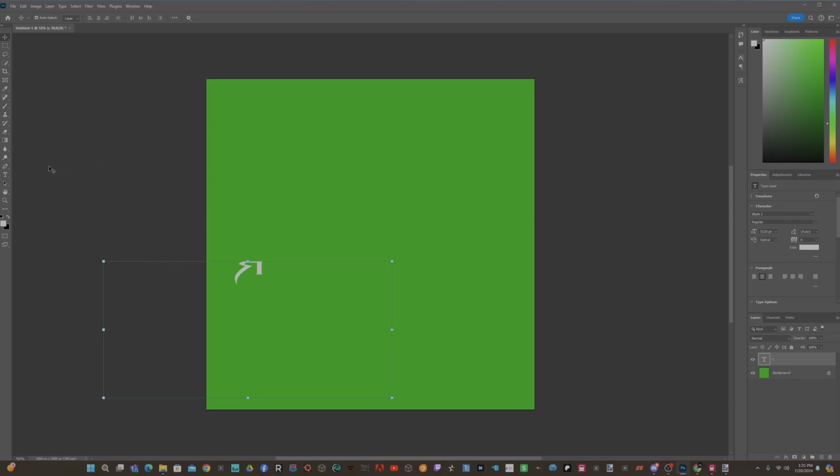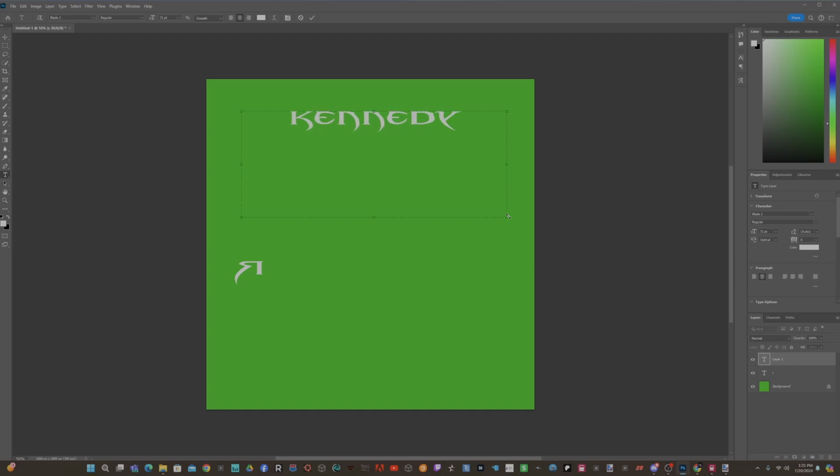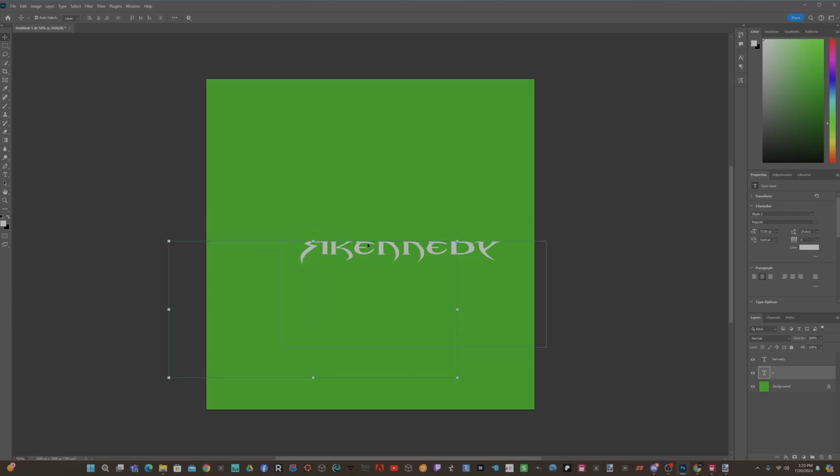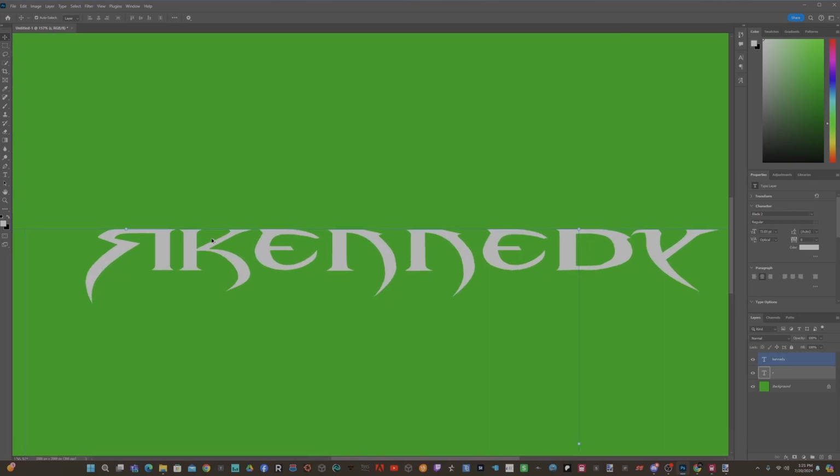I'm going to go back to my text tool, type tool, however you want to call it. I'm going to backspace to clear that out, and then I'm going to type in my last name. Alright. And then I'm going to go back to my move tool. There's shortcuts for all that stuff. This is just how I've done it. It's what I'm used to. I'm going to zoom in on this. You hold Alt and then just scroll in with your mouse wheel.